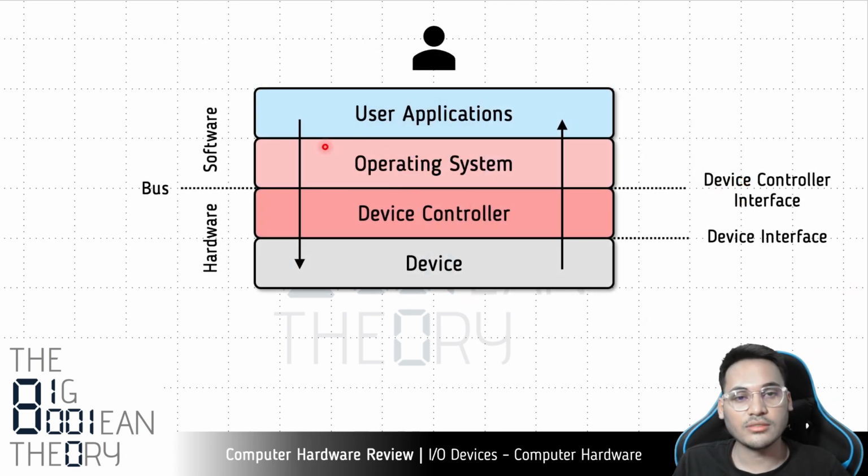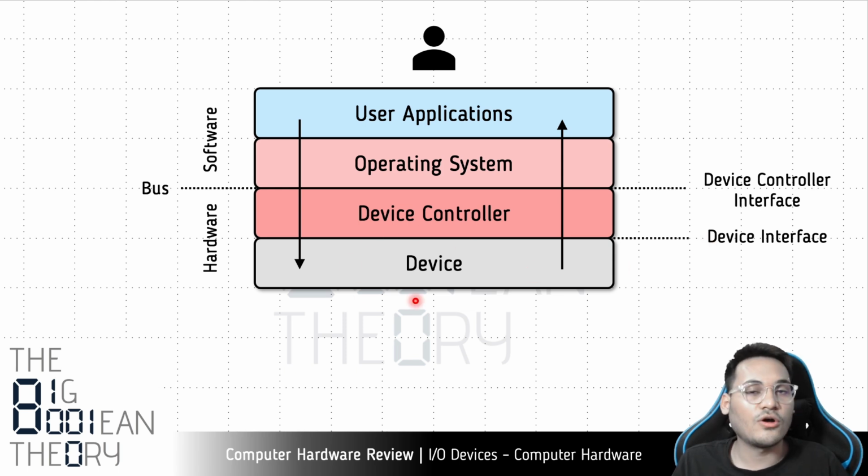So this figure, this compute stack, summarizes the flow of operation in case of an IO device. So the requests come from the user applications, right? It could be to read some data or to write some data, whatever is the case. An IO request begins from the user application. Then the operating system takes that request and gives some commands to the device controller via the device controller interface. Whatever commands are received by the device controller, it converts into low level device level commands, that is at the device interface level, and are very specific to the internals of the device.